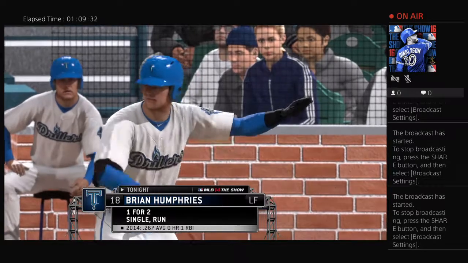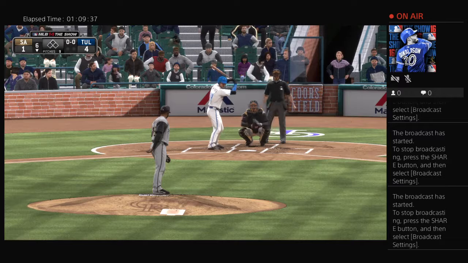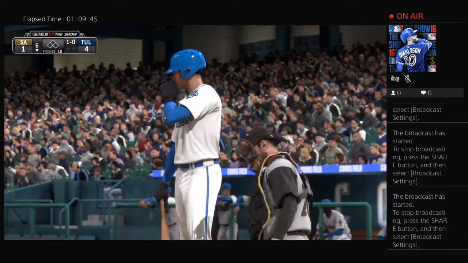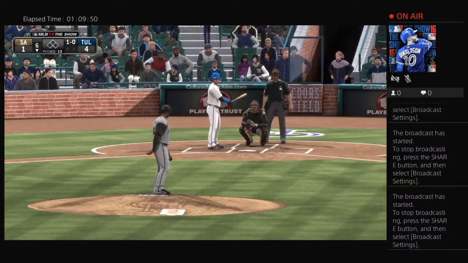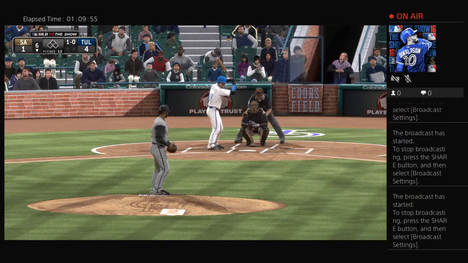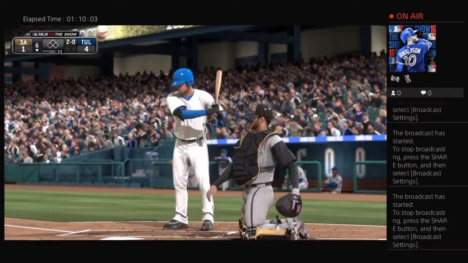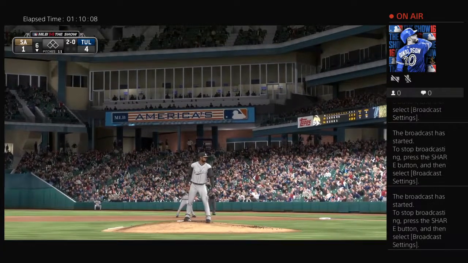Brian Humphreys will be the batter as we get things going in the bottom of the 6th. Left fielder, Brian Humphreys. And here's a first pitch curveball that bounces on him there. It's ball 1. And they won't get him to chase the curveball in the dirt that time, and it's 2-0 now. And this is what you got to do up there, Steve. You got to wait him out.